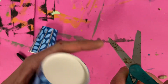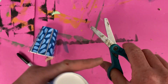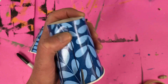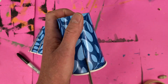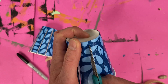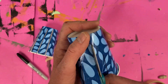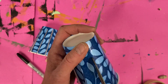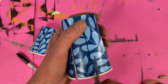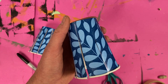The easiest place to cut from is this area — I like to call it the jaws of the scissors. It's kind of by this screw. Just snip right through that, all the way down to the bottom, and then you are finished with this first step. While you are doing this, somebody else can be tracing the template onto their cup and then just wait quietly and assist them if needed.